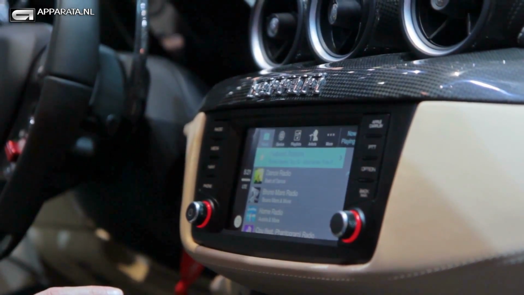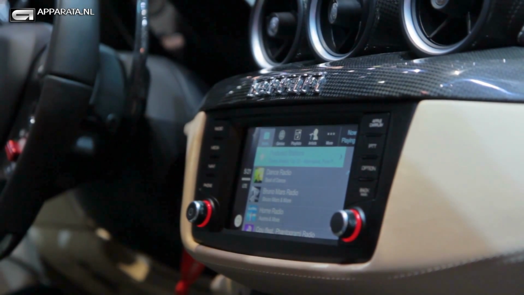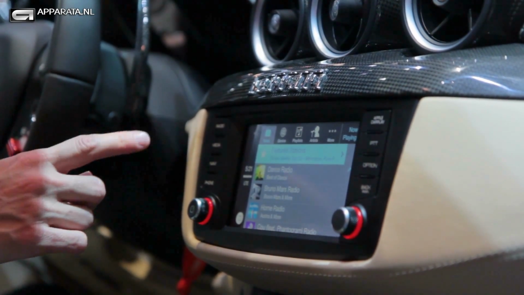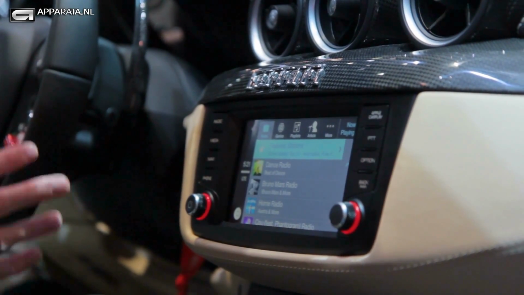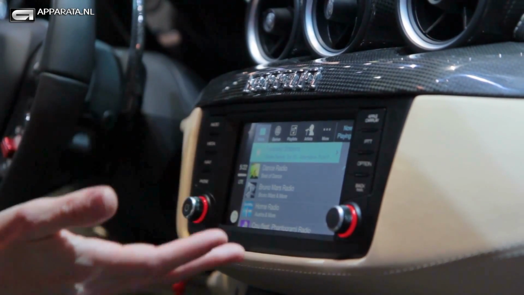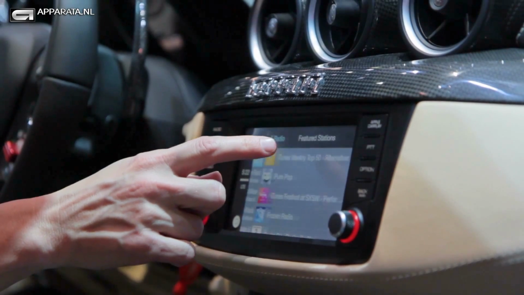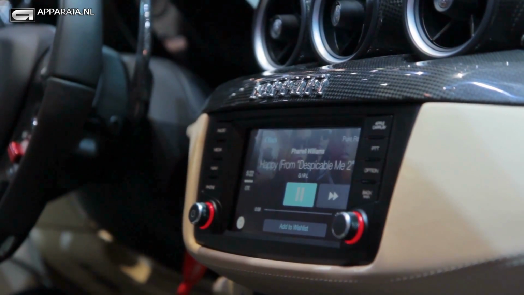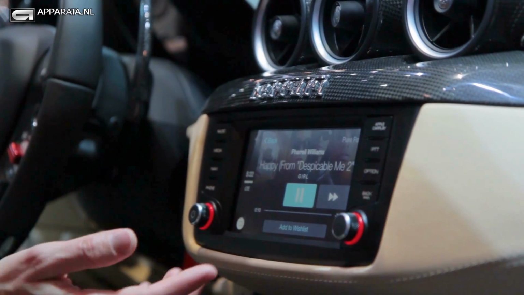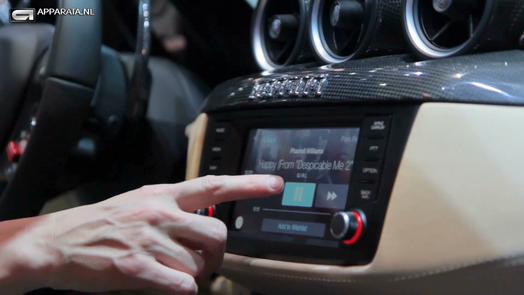Here is music. So here we're starting with iTunes Radio. And iTunes Radio will give you a nice stream of music for your entire drive, as will any of these radio stations here. So I'll try one of the iTunes featured stations, like Pure Pop. So that's what the Now Playing screen looks like.